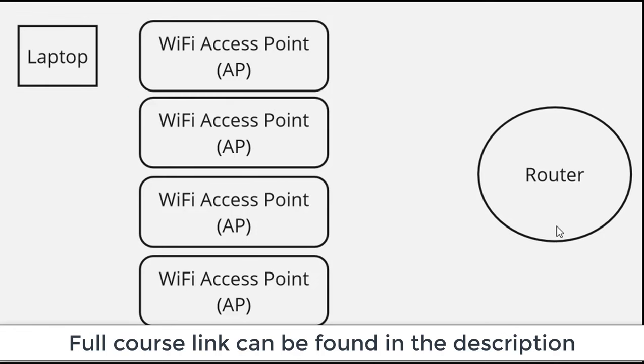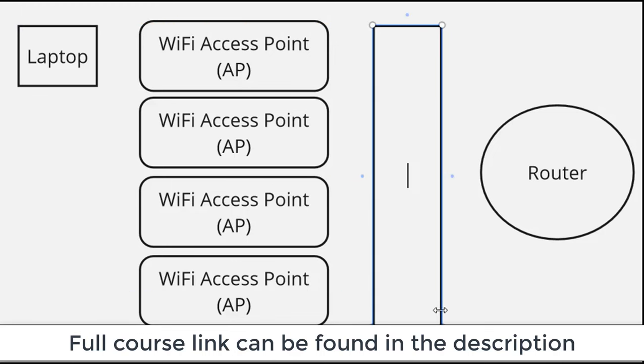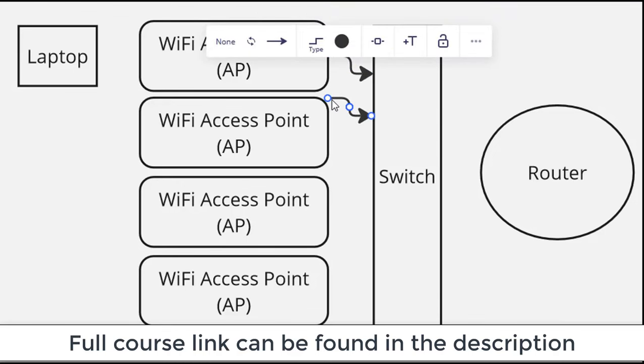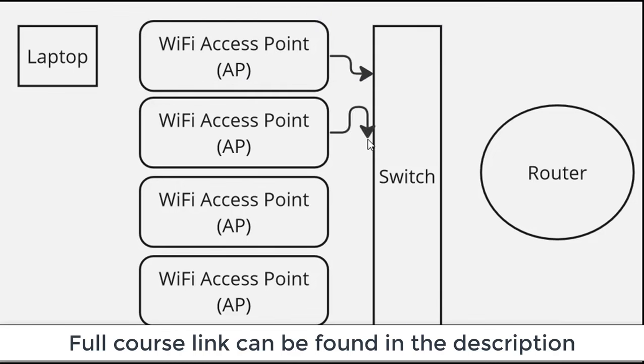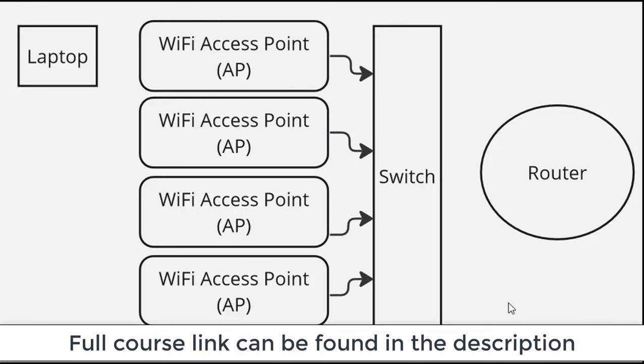And all of those access points will typically be connected to a switch. So let's add a switch to our diagram here. And so now we've got all of these access points connected up to this switch. And as such, they can all communicate with each other, right? They can all communicate with anything that's connected to this switch. And also, the switch is connected to my router. So if I have to get traffic to and from the internet, we're connected upstream to a router.